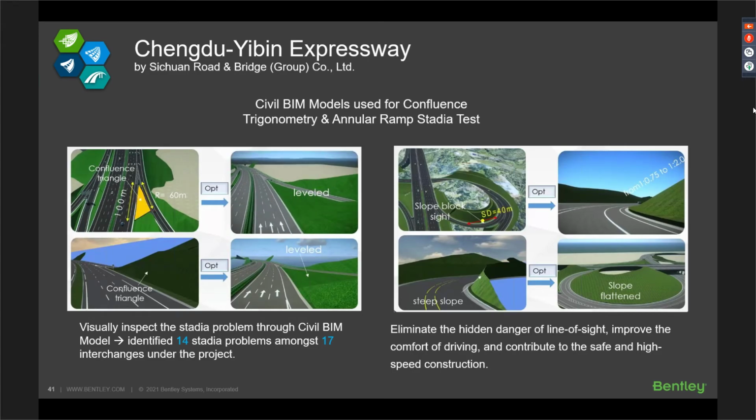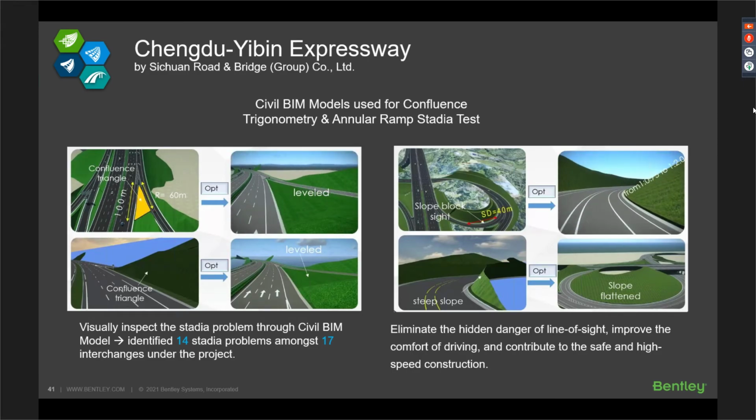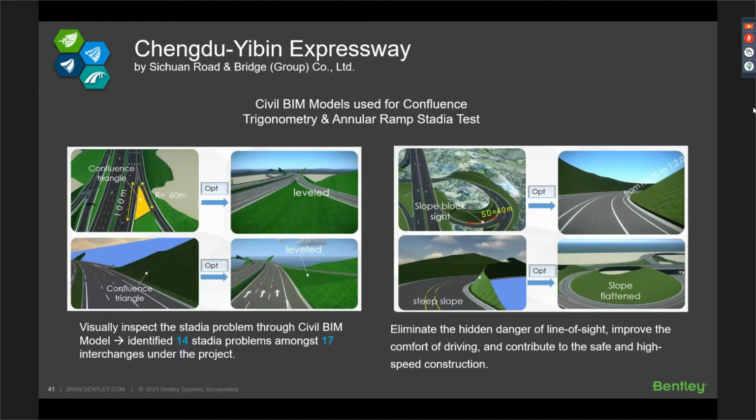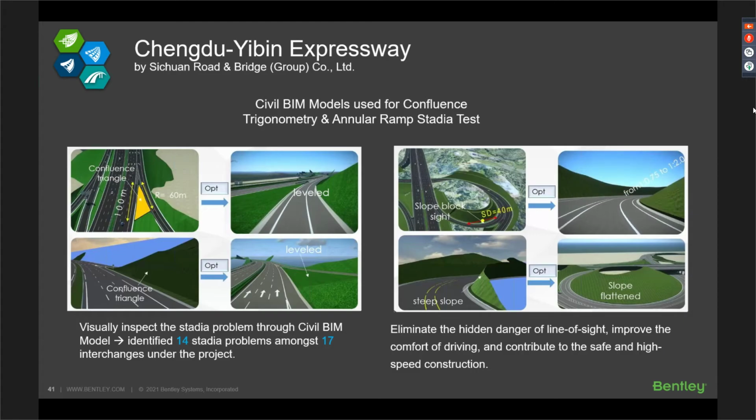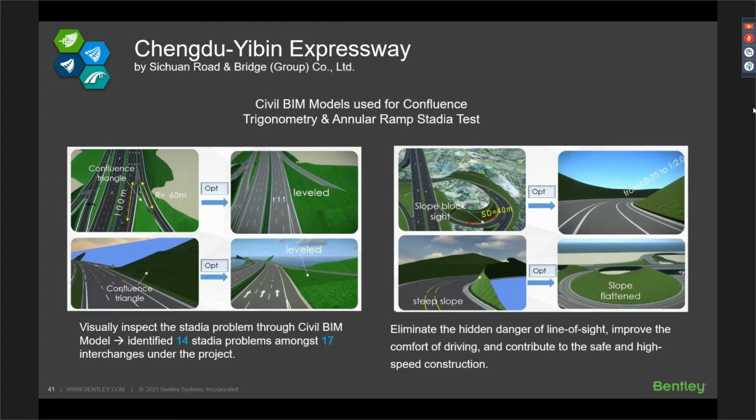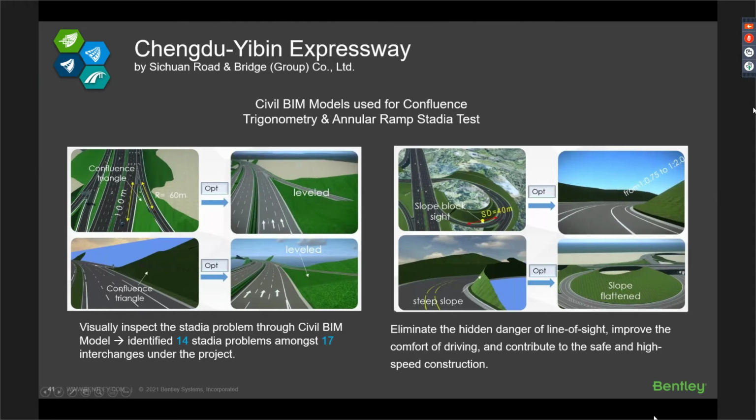On the right side, they used the line of sight tool inside ORD to improve driving comfort and contribute to the safe and high-speed construction of the expressway.